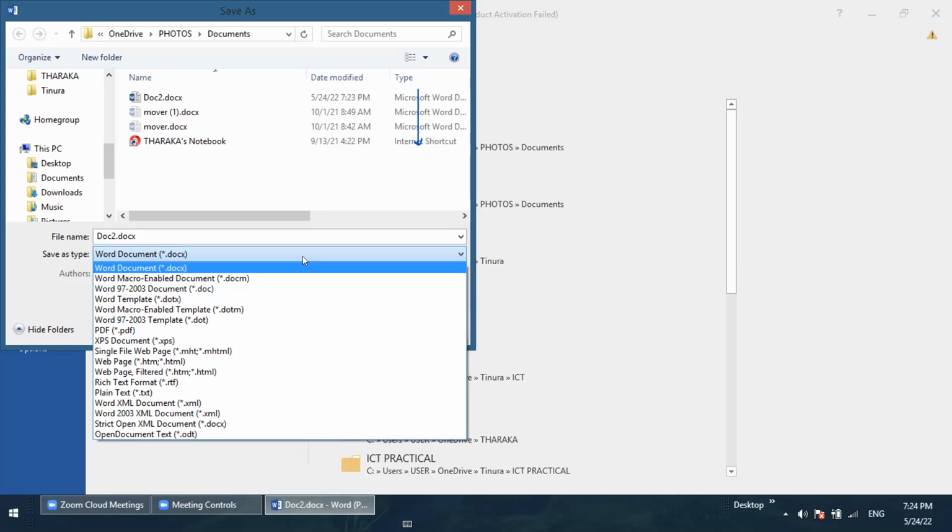docx is the default for Word, that is the Word format, and docm is macro enabled. Macro means recorded procedures. You can record things. Let's say you want to do something in your document: bold, then select the font size 6, then change the font color, then the font type. Likewise, you do multiple changes. If you want to repeat this again and again, you can save that as a macro.